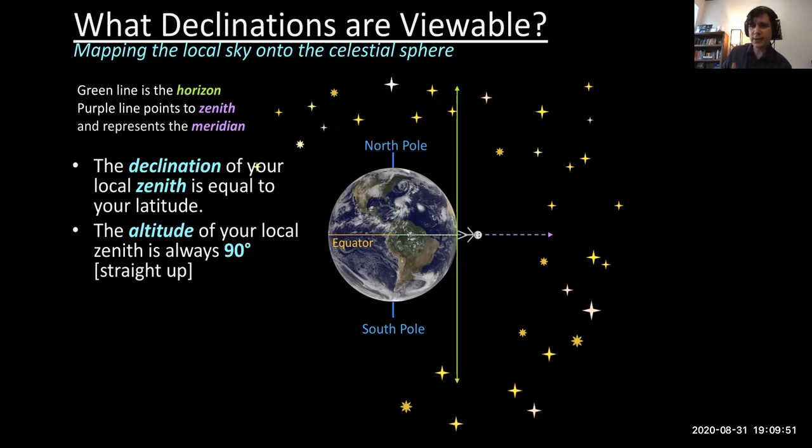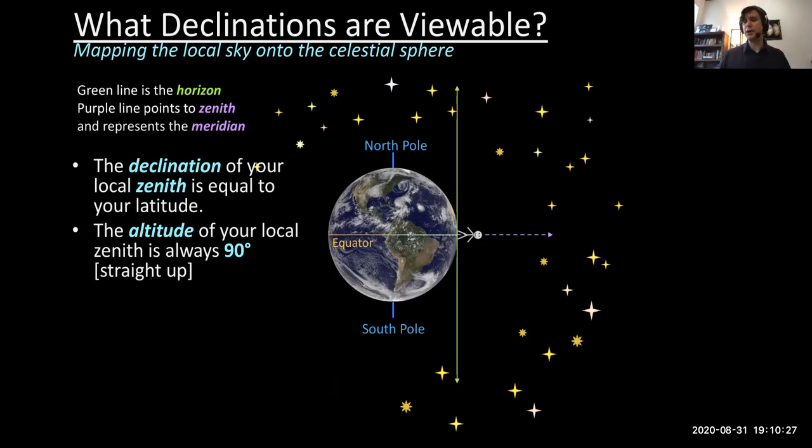So if we're going to talk about that, what we should do is start relating our two coordinate systems, our declination, our celestial sphere coordinates, the ones that actually give us locations of where the stars are, to our local coordinates, the ones that we live on a daily basis, our horizontal coordinates, our altitude and azimuth. So this is where we blend the two systems together. And I know this is difficult. Go through the notes, rewatch the videos as much as you need to, ask me questions because I know this is the difficult part. So what declinations are observable based on your latitude?